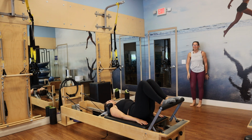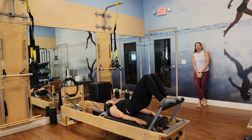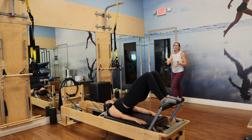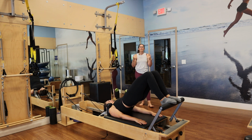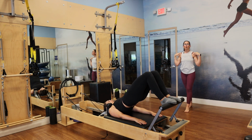Obviously the back of the legs and your seat will have to kick on. Good. And then once you're here at the top of your bridge, make sure that your chest is, let's say, heavy, right? Not even soft. Just allow it to kind of fall down, but reach your pubic bone up higher than your 2 hip points. If I was to flip you or take your feet down, you'd be in an upper ab curl right now. All right, now take a big breath in, feel that chest opening.